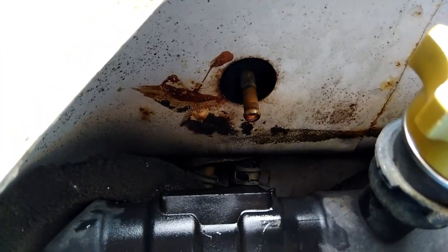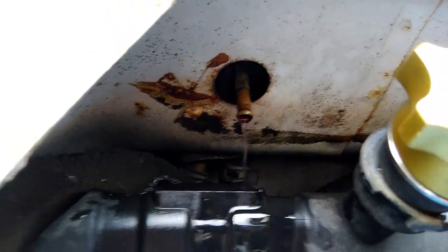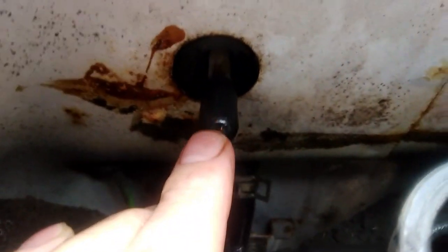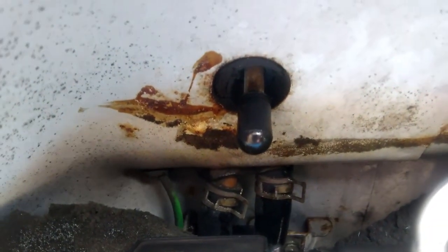Right, I can hear that gurgling. So what I've done now, while I was pressurising the cap here and the water was coming out of here, while it was coming out, I've put the rubber bung on, stopping the air going in there. So that's the way to do that, and that's the only way I've found of being able to do this.